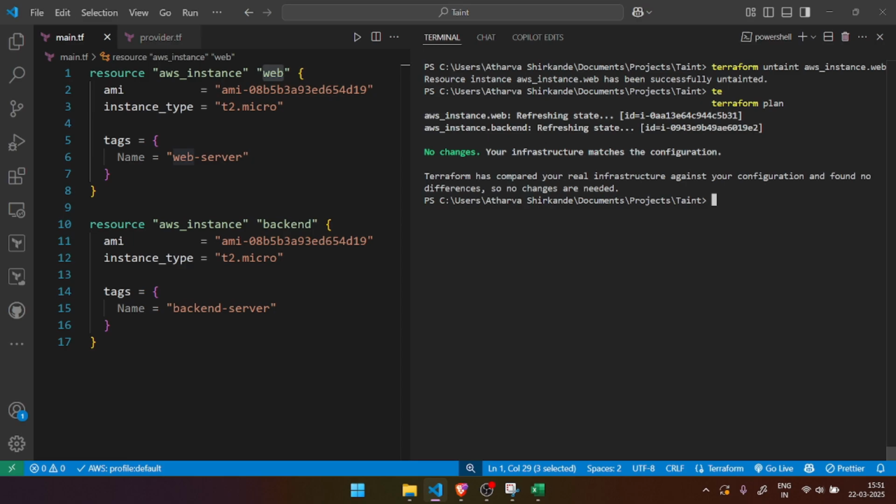Let's go over here: terraform apply -replace=aws_instance.web. Fine, our command is ready, and enter.